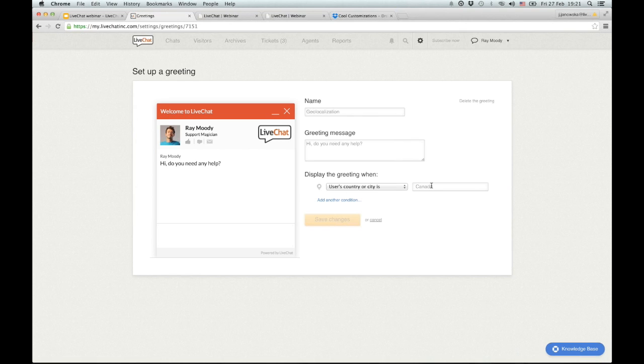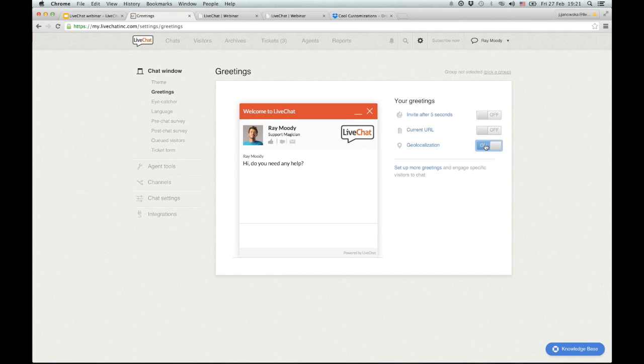So you can add the condition to invite only Canadians, and maybe some other condition like time on the website, so that you don't jump on them on the moment they land on your website. So just hit Save Changes, turn it on, and it's ready.